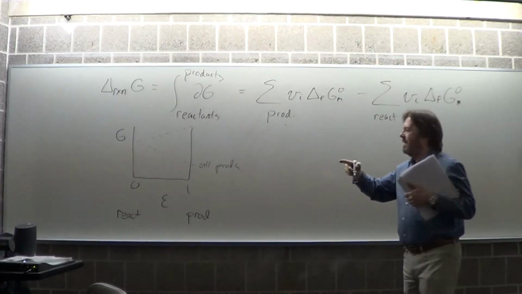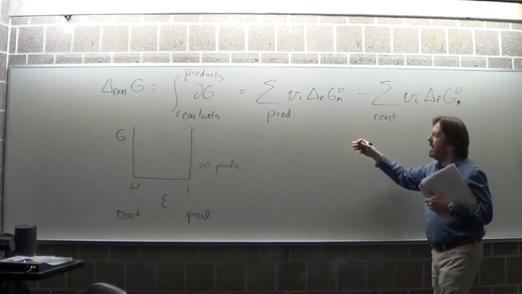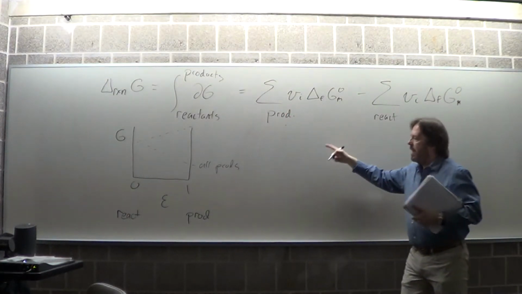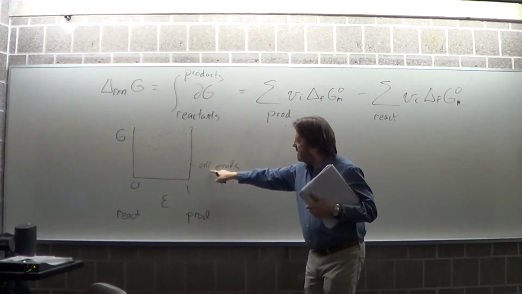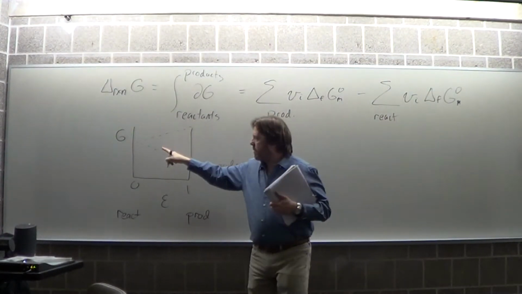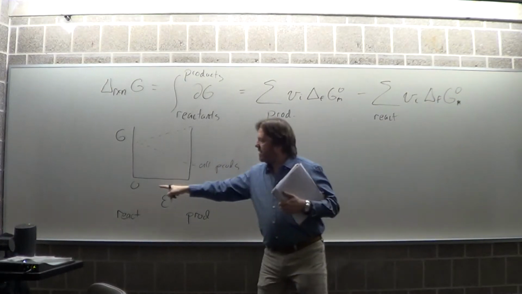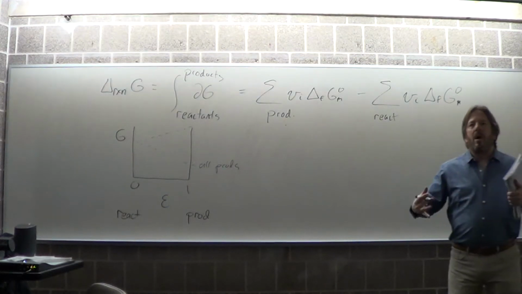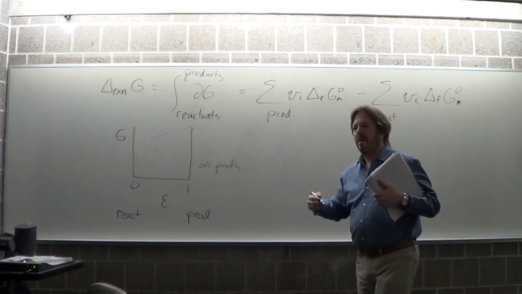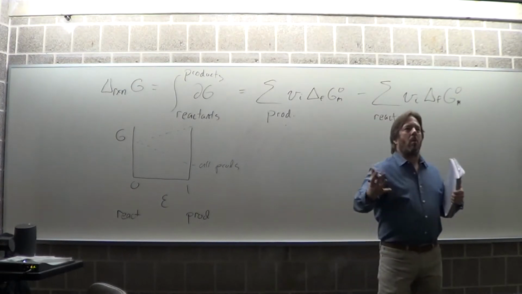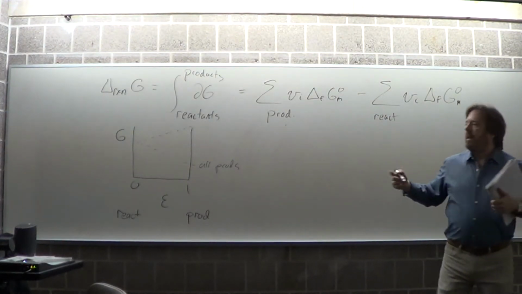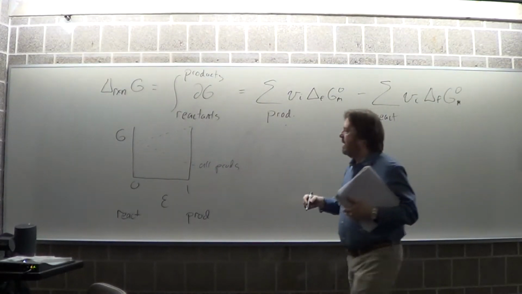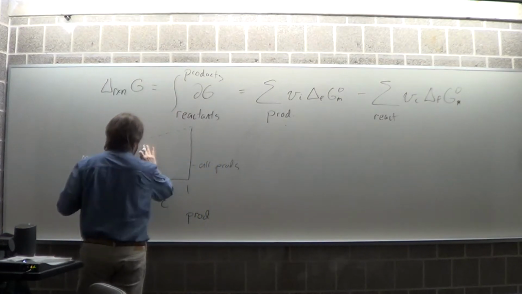If we just look at this, reactants minus products, if this is all there is, and we do a high school Hess's law and get a negative delta G, this is what I've drawn. Again, this is a diagrammatic way to express energy as a reaction goes forward. Do I have all products or all reactants? You would end up with all products, because that makes more total entropy. Now, if delta G is positive, then I have all reactants. That's correct based on what we've taught you.